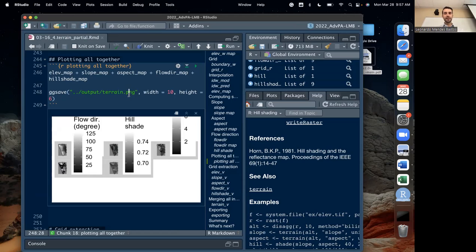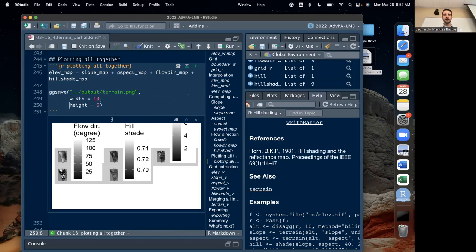Then we have terrain.png. Terrain is the name I decided to give it, and then you have to give an extension on the name. ggsave takes PNG, PDF, JPEG, SVG, and maybe a couple others that I'm missing, but you have to specify that here. I'm using PNG, and then I'm defining the width and the height of the plot, and these are in inches.